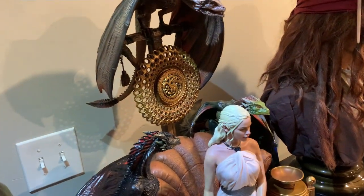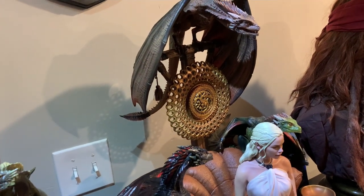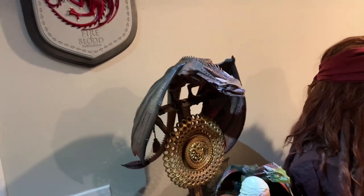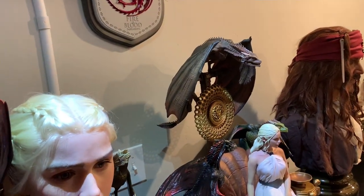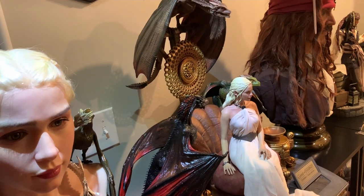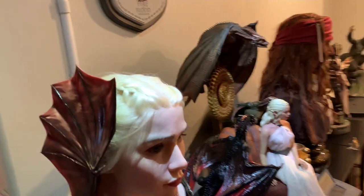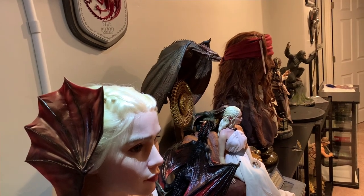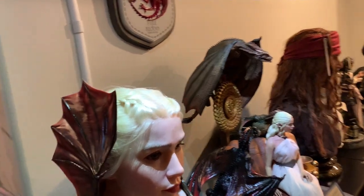Unfortunately, I have too many pre-orders with them and I can't cancel them. Luckily with Big Chop, he let me transfer it to a different statue, so I ordered Big Chop direct so we could get him much, much quicker. I'm going to email him about this, but I'm very confident he's just going to say $50 refund partial and that's it. I'm going to ask for the money because last time he said he'd apply it to an order and he didn't. I had to dig through and find the email to show it to him because he's very forgetful and unorganized.